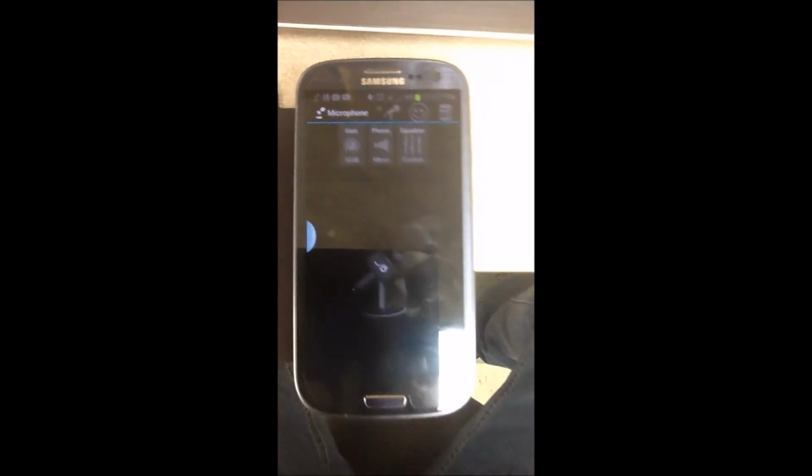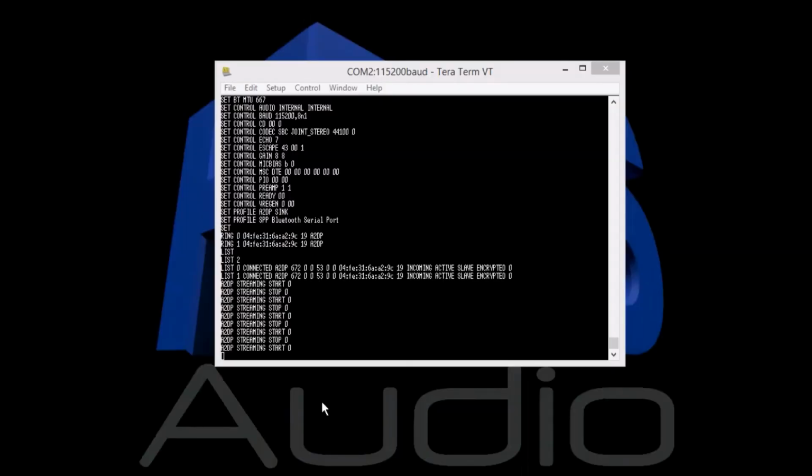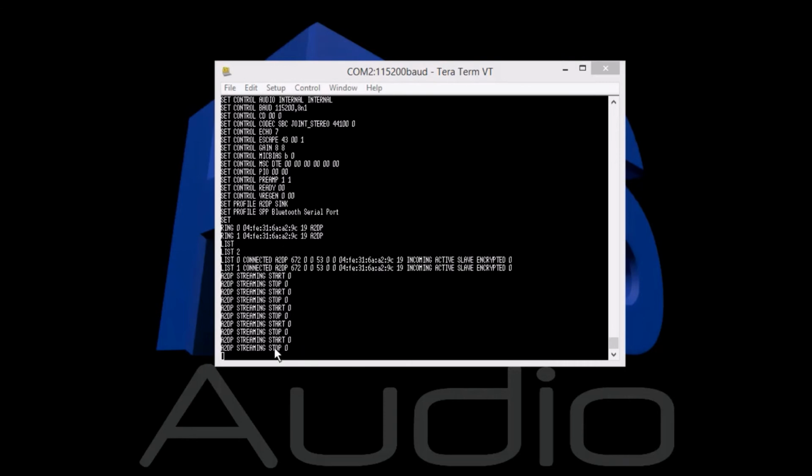If you look, we'll look on the hyperterminal window and see this. You can see again that we have started streaming data from the microphone app. If I stop the streaming data on the microphone, you can see that it stopped. So you can see that we are able to send A2DP data from the smartphone to the module. And this concludes the streaming of data from the smartphone to the sync module in the Bluedio speaker.